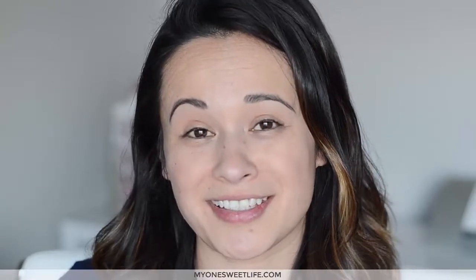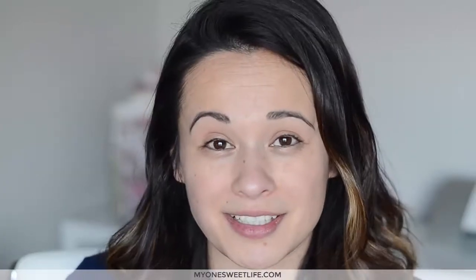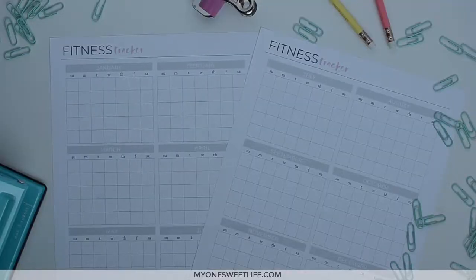I wanted to create something that wasn't just a daily planner or a monthly planner, but that was like a home management system. That way you have a spot for your budget binder, you have a spot for any visits to the doctor, you have spots for fitness and keeping track of that, and much, much more.